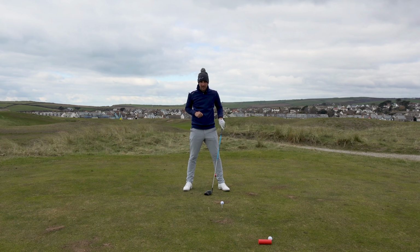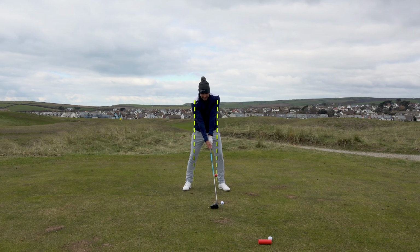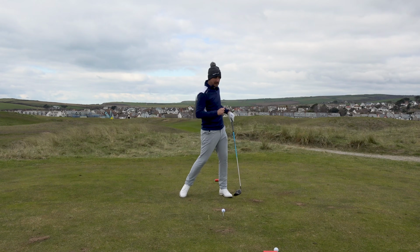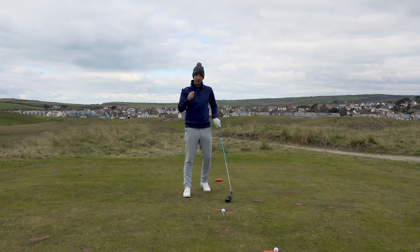brings me nicely to number 4, because as you're doing all of this, you've got to have the correct width of stance. Shoulders are going to work inside of my feet, okay? So my feet are going to be the widest part of my body. What that's going to do is give me the solid foundation to be able to rotate, to keep my balance, and to create speed and power as I come through the golf ball.